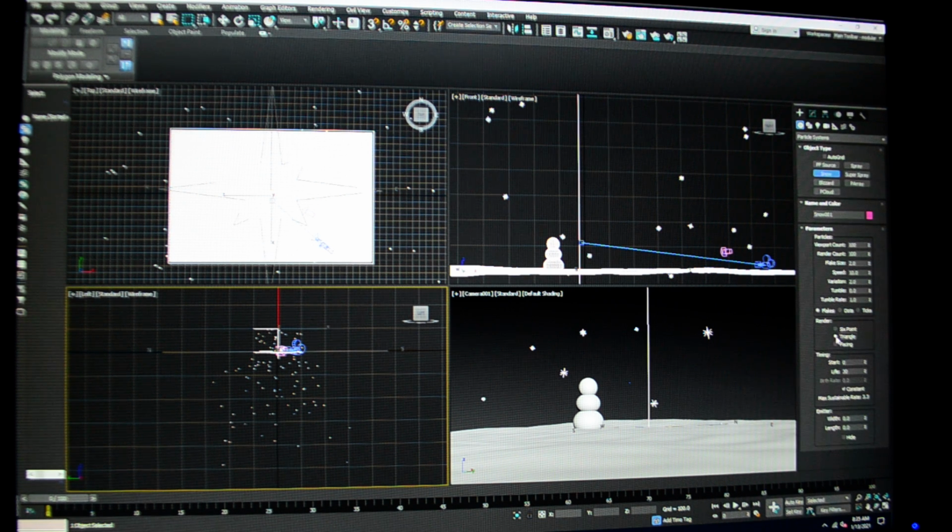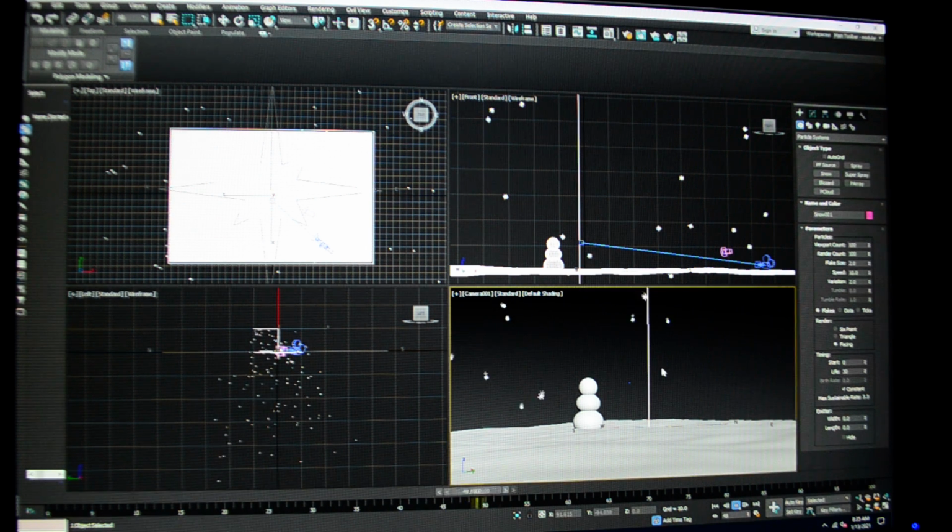Now you can change it to triangles. I don't know what a facing is. I've never done facing before. It still looks like a triangle to me. I mean, it still looks like a 6-point. They all look the same. I don't know, those are pretty cool. And look at the beautiful scene.